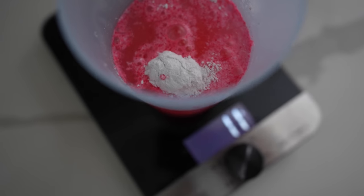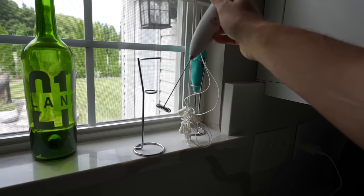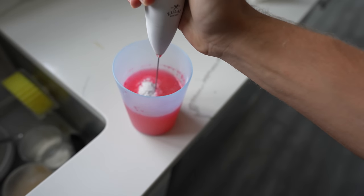You can hear it sizzling. And then Julia and I always use these milk frothers, and we just spin it. I never used to do this. I would just stir with a spoon or a butter knife. But then a company sent us one of these, and I just had the idea one day to use it. And I was like, whoa, this is great. It stirs it perfectly. There we go.